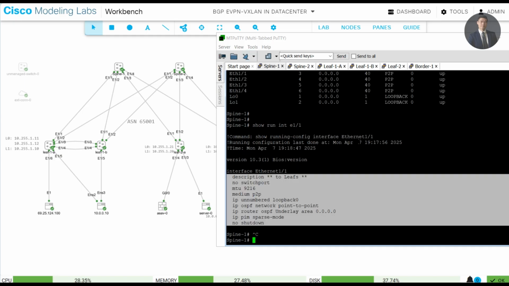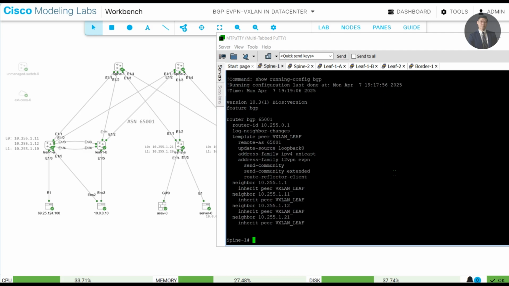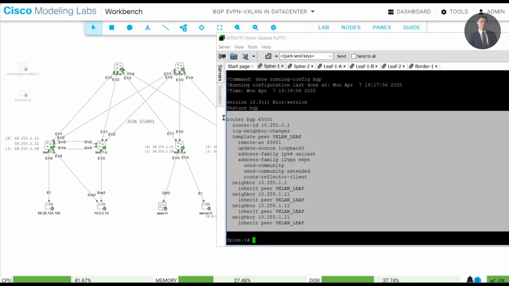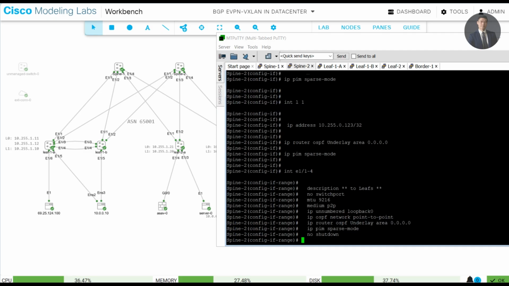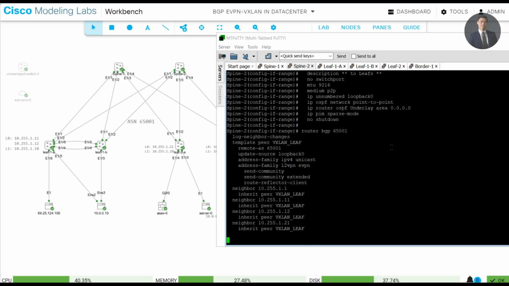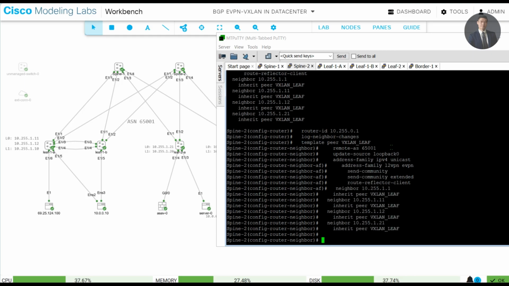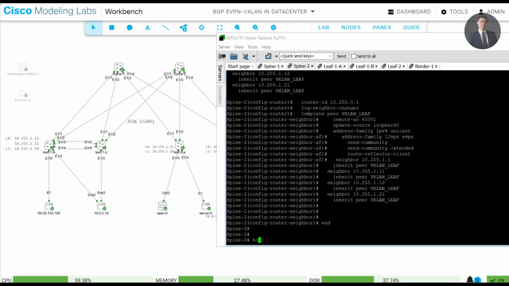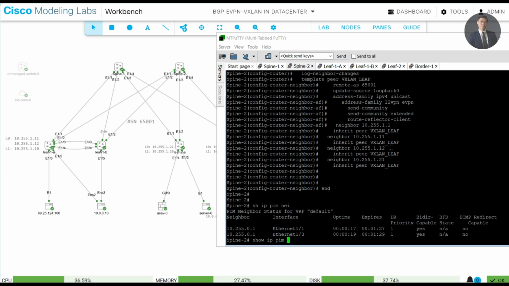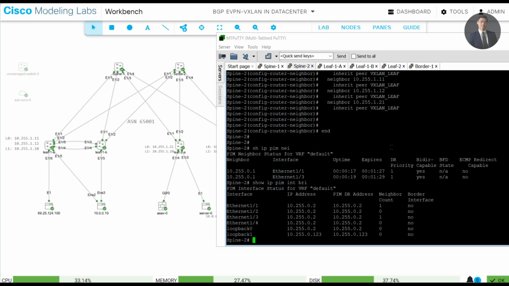We can copy and paste everything to spine 2. There you go. Show IP PIM neighbor. Show IP PIM interface brief.